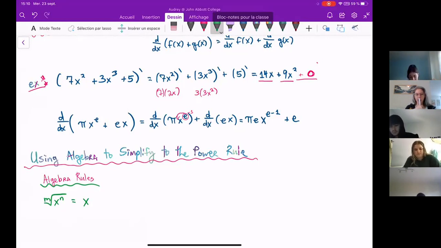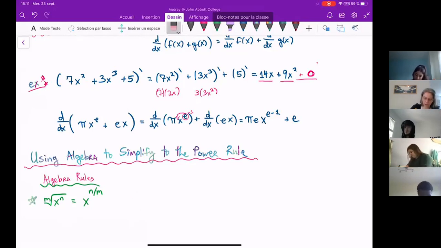Does anyone else have any ideas? So I'm not asking us to do the derivative right now. I'm asking us to just rewrite the thing. So if I want to rewrite this thing, I actually do the inside divided by the outside. So n divided by n. So this is a rule that you guys need to get comfortable with. And we'll see it in action in just a second.